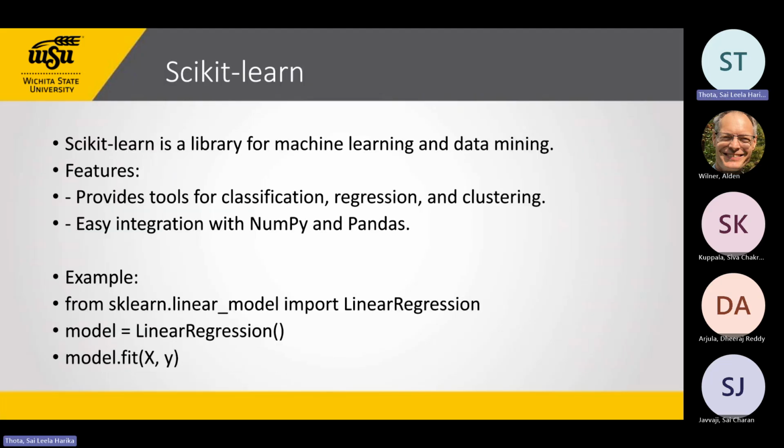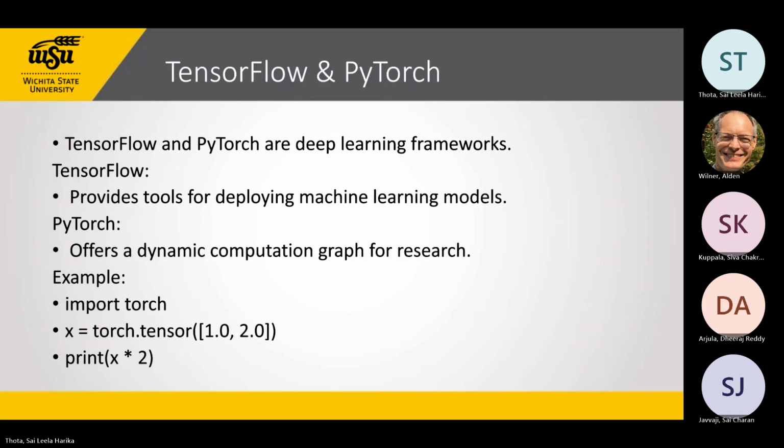Okay, scikit-learn, the same thing. It is basically used for building the models. So this you will understand when you are doing the modeling part. TensorFlow and PyTorch, I think both are deep learning frameworks. So they provide tools for deploying machine learning models. So this stuff is related to the modeling part.